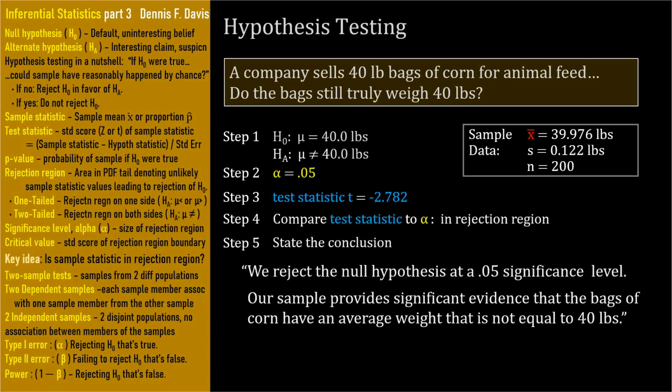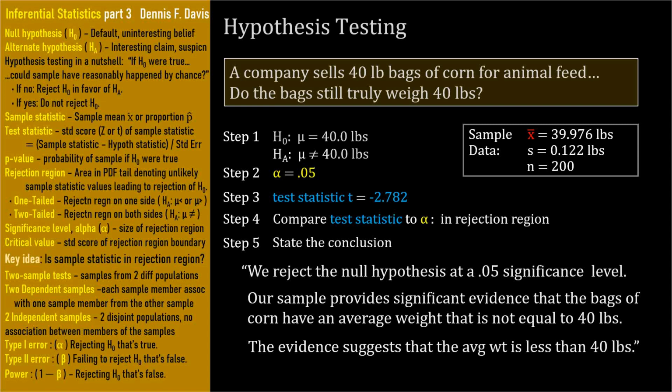Please pay attention to this wording. You should always include in your conclusion statement the results in terms of the alternate hypothesis. Since the alternate hypothesis is mu not equal to 40 pounds, our conclusion should state not equal to 40 pounds. But we do know that our sample was in the rejection region in the left tail, since our test statistic was negative. So you may, check with your instructor, add a sentence: the evidence suggests that the average weight is less than 40 pounds. Don't include that sentence instead of the one that matches the alternate hypothesis. For two-tailed hypothesis tests where H0 is rejected, either include sentence 3 or not, but always include the first two sentences.